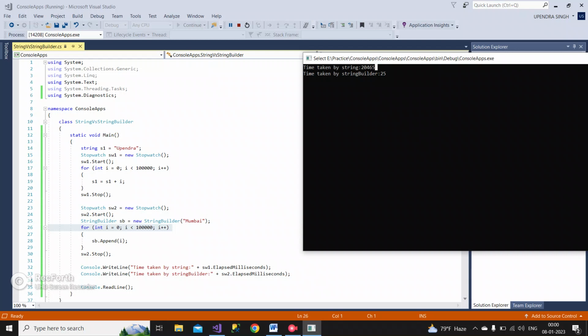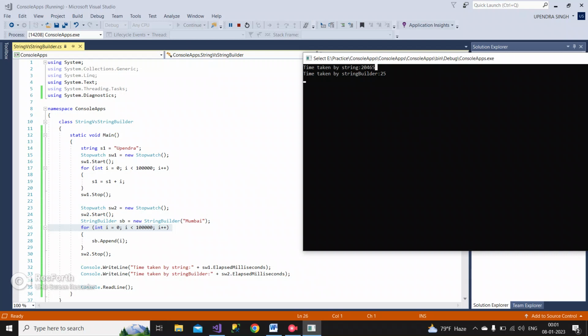Some points to remember. When you have to do few modifications or appends, a string is preferred. It means if I have one or two modifications to the same string, we can use the string, and performance will be good. There is no issue for the string.